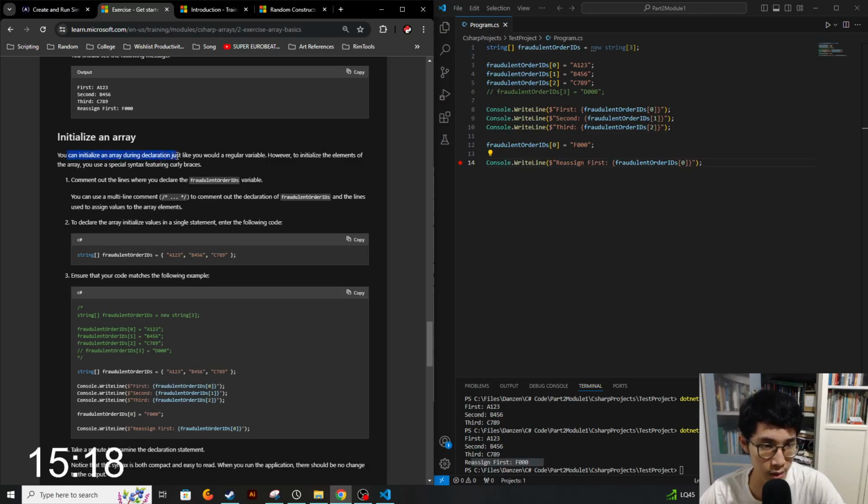Comment out the lines where you declare the fraudulent order IDs. You can use a multi-line comment to comment out the declaration of fraudulent order IDs and the lines used to assign values to the array elements.